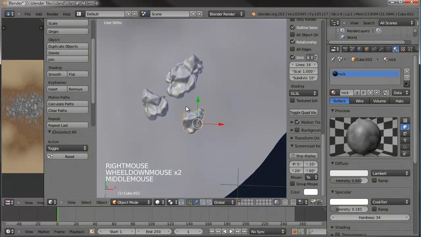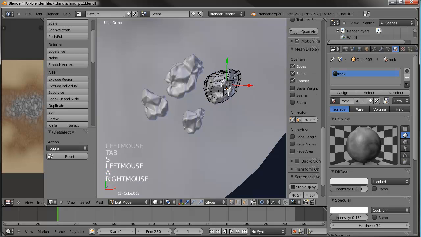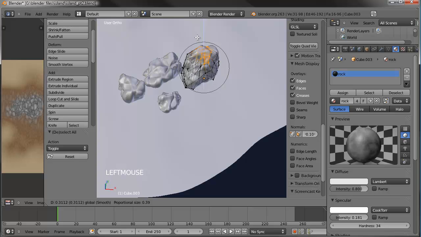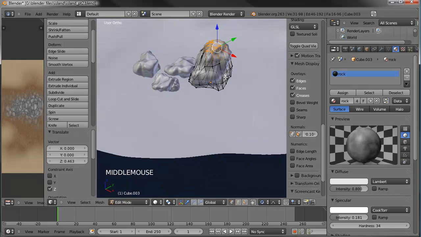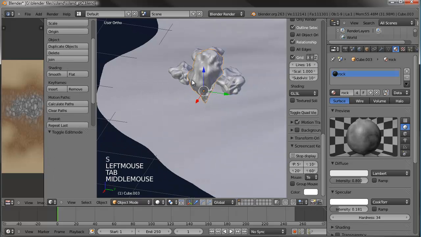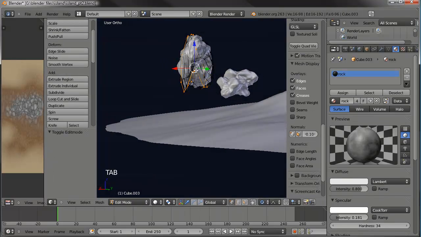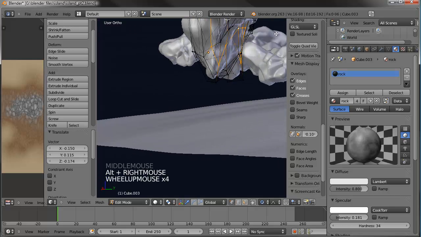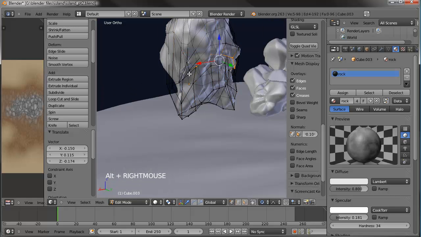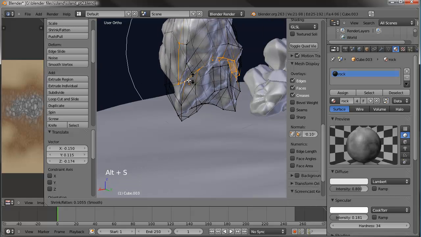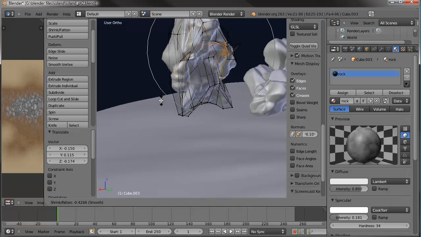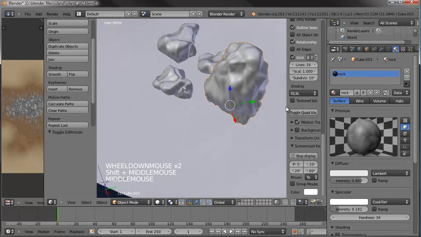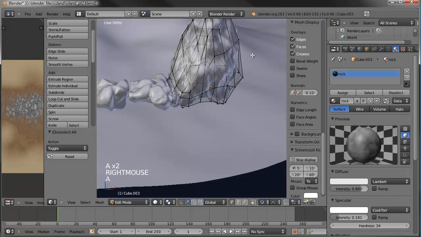Okay, so what do you say? One more, a little bit bigger. Maybe a little taller as well. Now let's fix that area right there. Select that whole loop. Alt S to make it a little fatter. Oops. Cursor popping around. Okay, I think that'll work. Make it overall a little smaller.